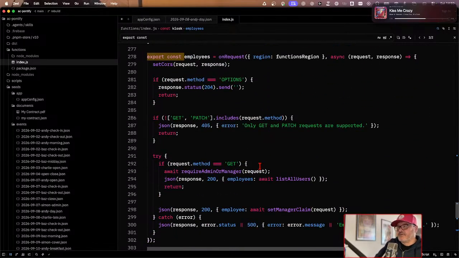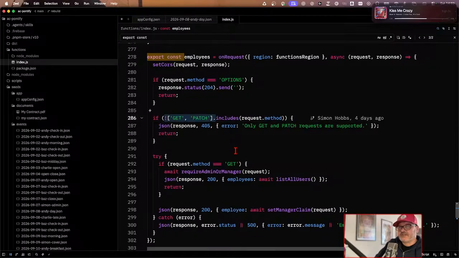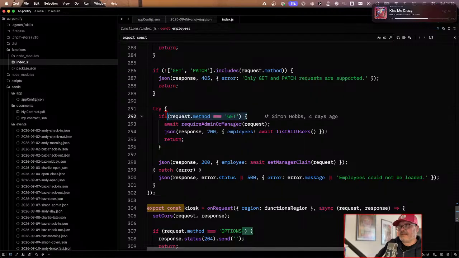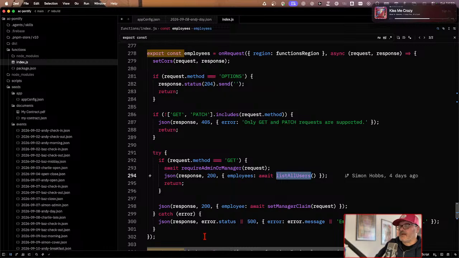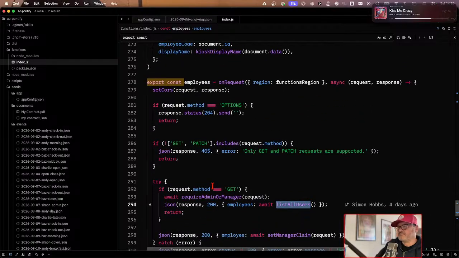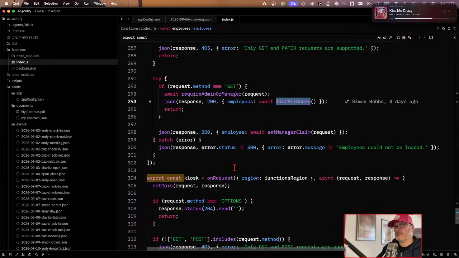What's going on in this one? We have, if it's not a get or a patch, okay, sure, 405. And otherwise, if it's a get, list all users. Cool. I could see how if you kept building this up over time, it could get a little bit arbitrary, what gets kind of loaded into each function.